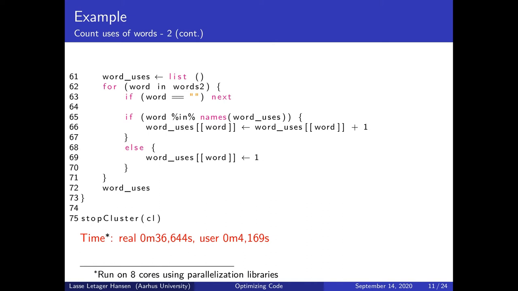And this was run on a computer with 8 cores. The idea is, as I said, that you run the code on all the processing power of your computer. So you actually use the power you have in your computer instead of just letting a lot stand by. However, as you can see, it increases the complexity of the code.